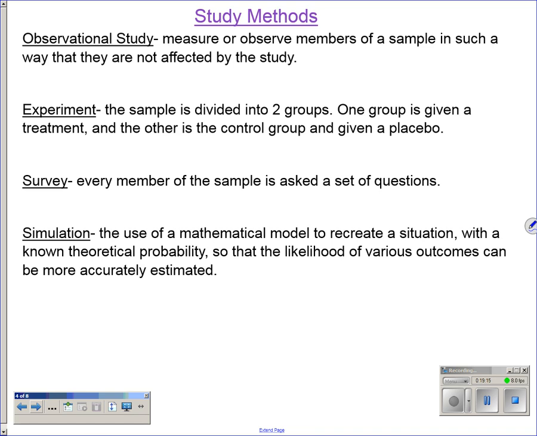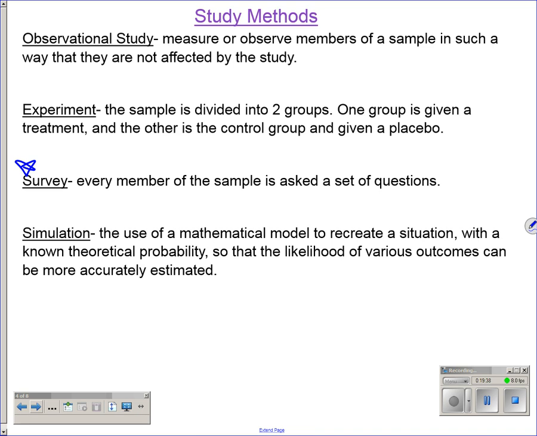And the last 2, or this one for sure, you've definitely seen. Survey. Everybody here is taking a survey. You just ask every member in the sample a set of questions. I mean, this is good if you want to know how people feel about stuff, like products, and politics, and their opinions. Usually nobody cares about people's opinions. But it's good for marketing.